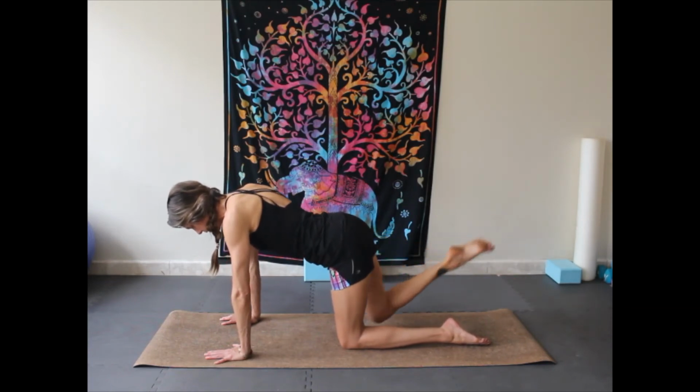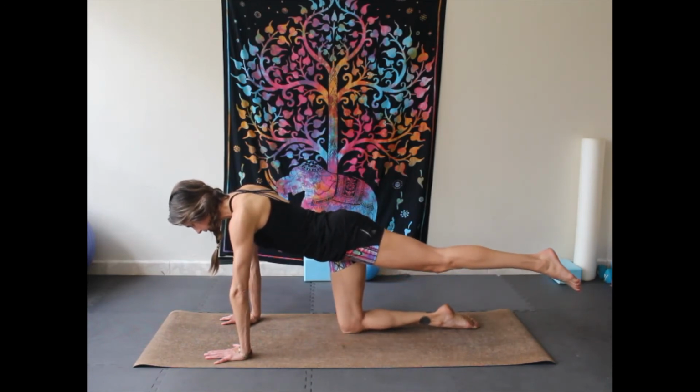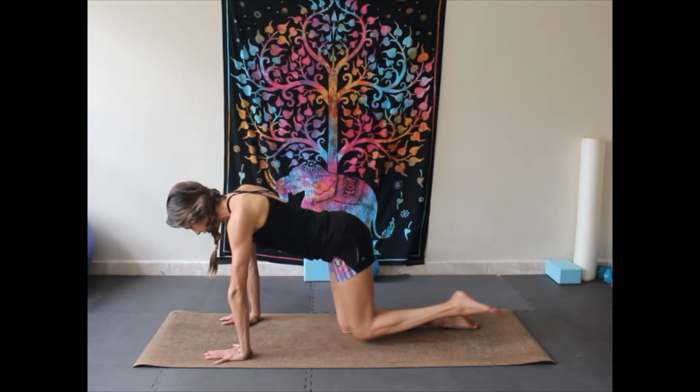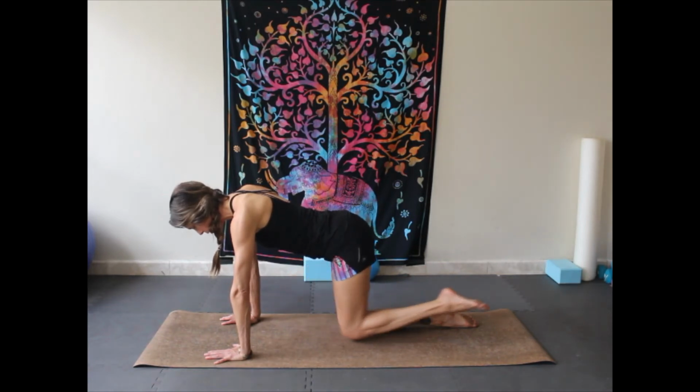8, 7, 6, 5, 4, 3, 2, and 1. And pause. Place that knee down. Extend the other leg. Inhale. Exhale, draw it in. Inhale. Exhale, draw it in. Three more.